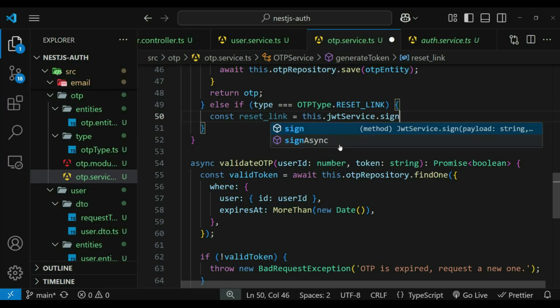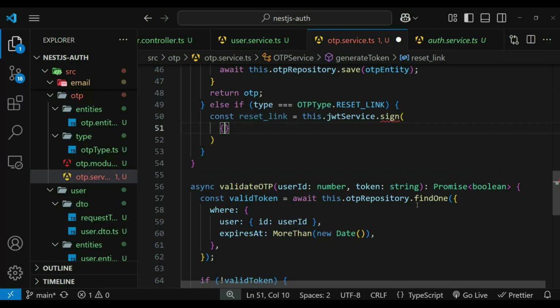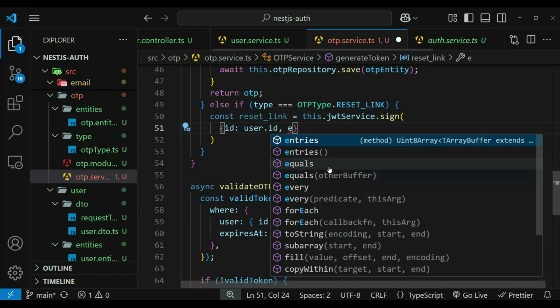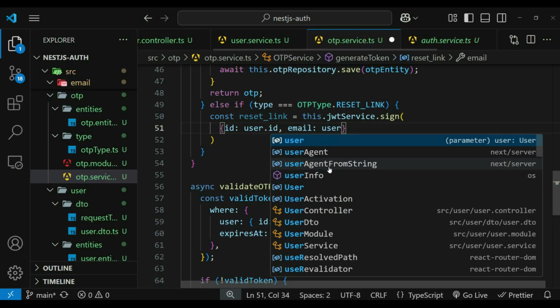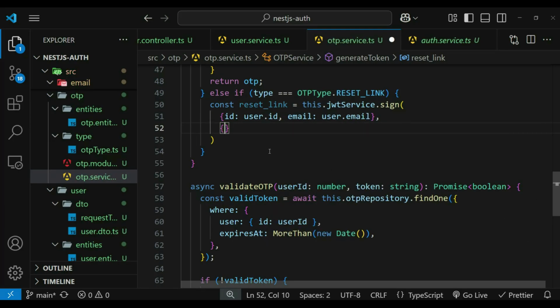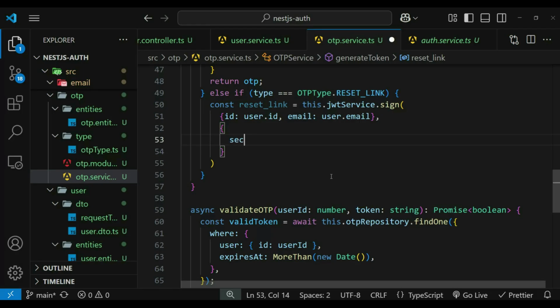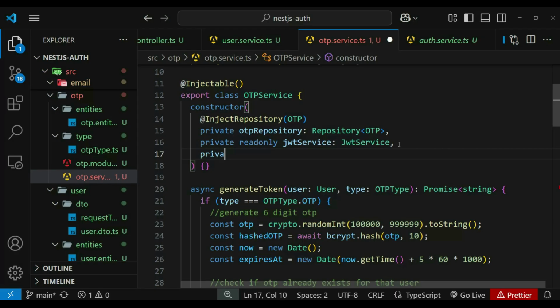Then we proceed with generating a Jwt reset token if type is for reset link. For the payload, we are including the user ID and email. Then we sign it using a secret key. To fetch from .env, we need to also inject config service.